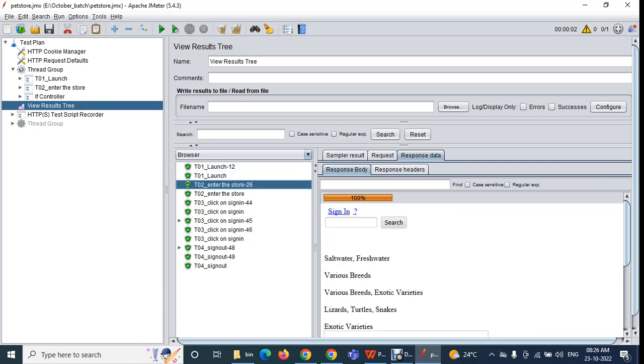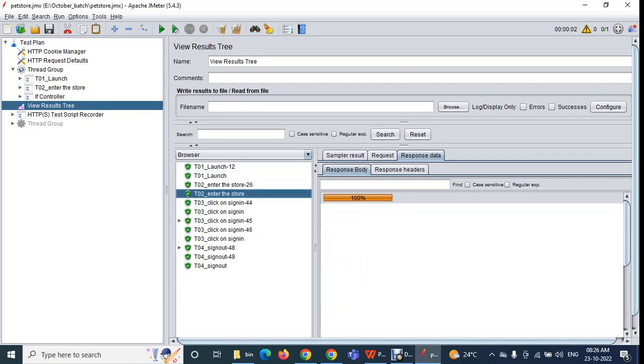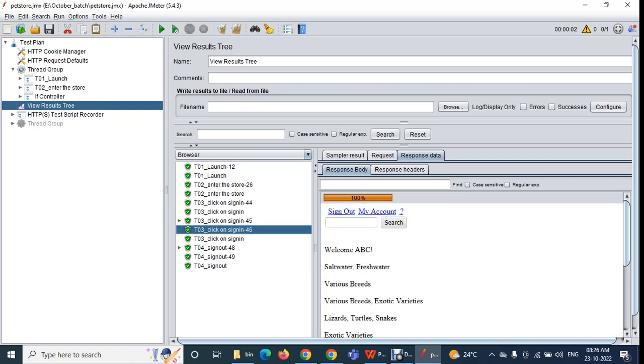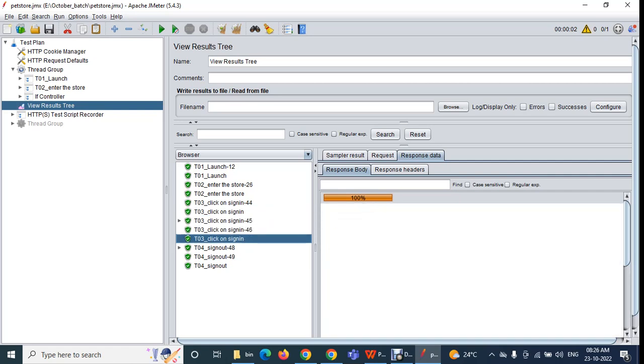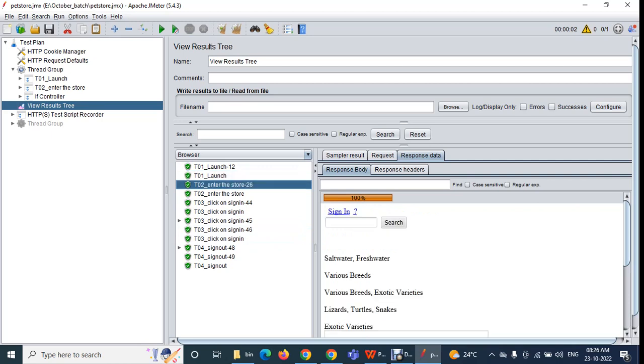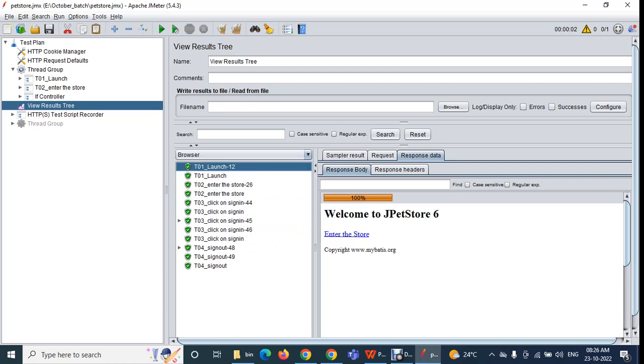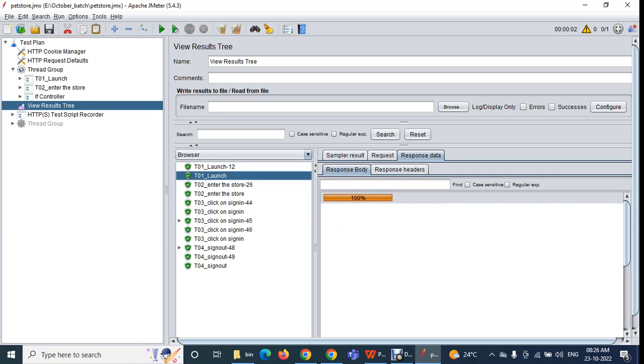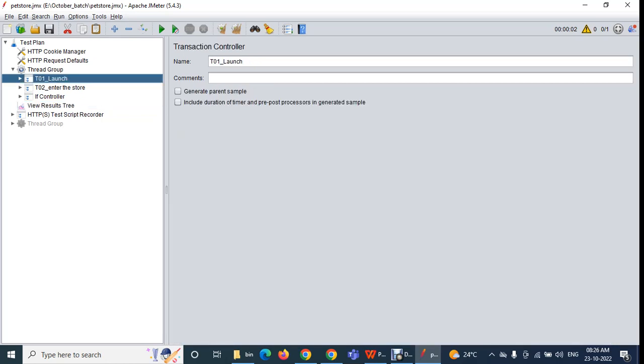This is the action name, this is the transaction controller name. Action name, transaction controller name, action name, right? Transaction controller name. Like that, both are coming in the log here. So transaction controller name is there, and the request name is there separately. I don't want to see it like that. I want to see only the transaction controller names.